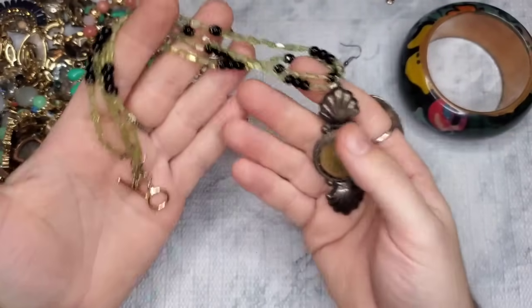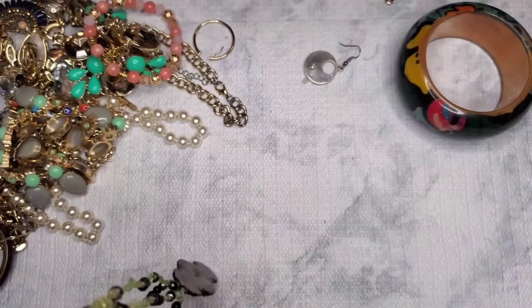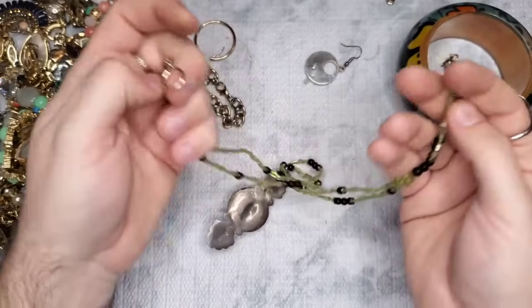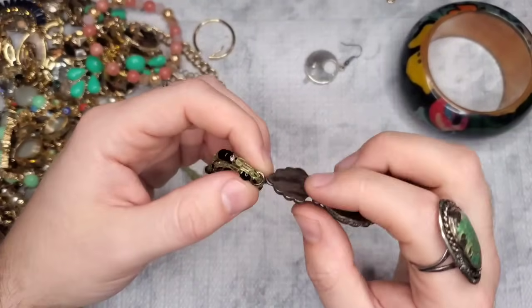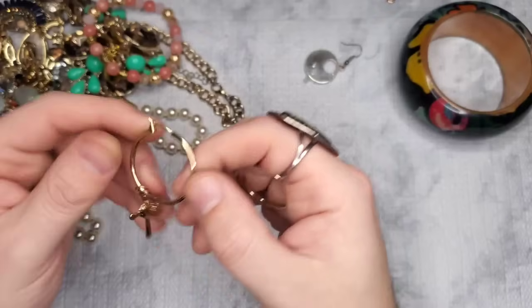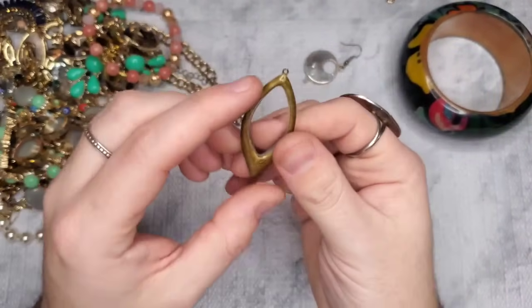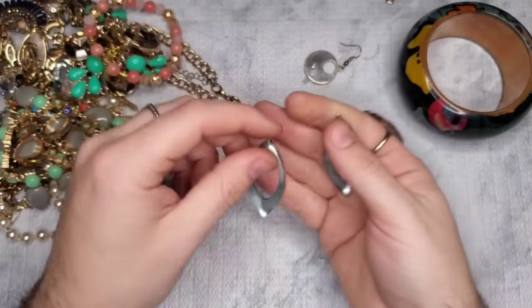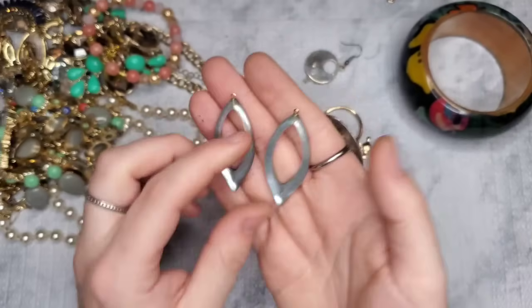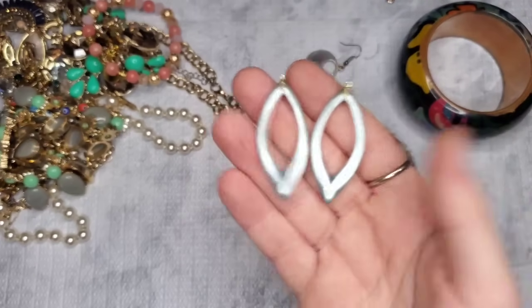I'm definitely gonna get a Presidium — I have to. These are probably peridot and onyx if I had to guess. The clasp is costume, so someone replaced the clasp, or they put this pendant on this chain — that's what I'm thinking. This other one — I don't see a mark on it, but it might be something. These have a cross so we're missing an ear hook on one — no ear hooks, and they're not signed, so I don't know how I would know if those are Alexis Bittar. At least we have the match.